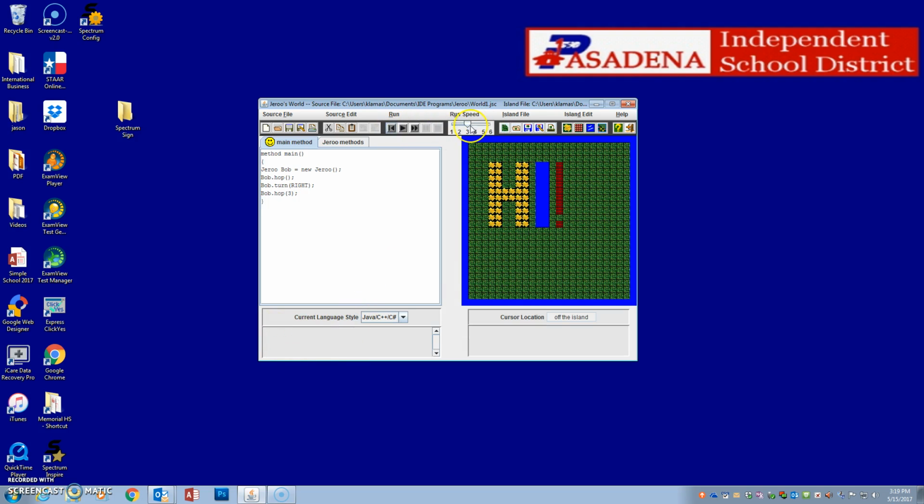If I want it to go faster than I just did, I can change the speed. And watch our little icon as it comes on here. Now that I'm going faster, there it goes. You can barely see it move. So I hit rewind. If I need it to go slower, then I can put it down here on slow, hit run continuously, and then I can watch it as it slowly goes through the steps. And that is our Jeroo island.